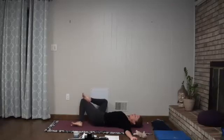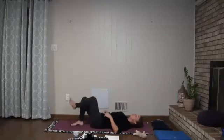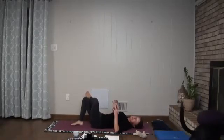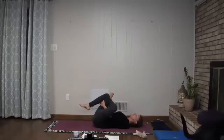Bring the knees back up and then lower the right foot to the mat. Make any adjustments to the foundation that are needed, and then you'll cross that left ankle over the right thigh. Take the hands around the right thigh, draw the legs in towards the chest.